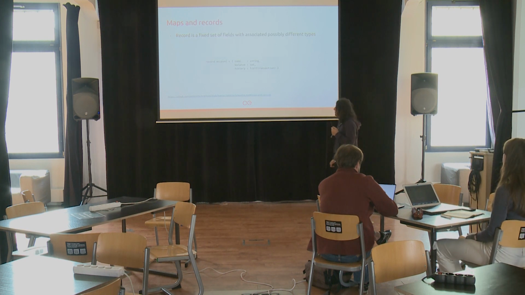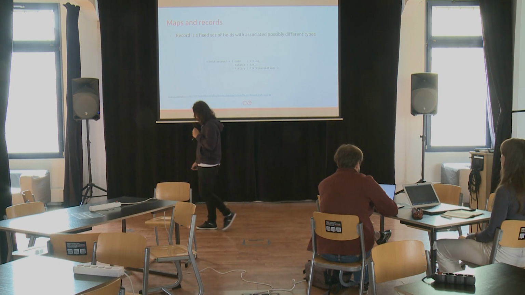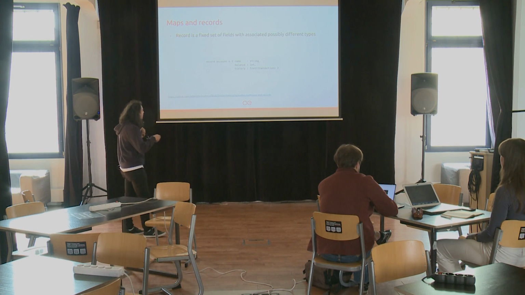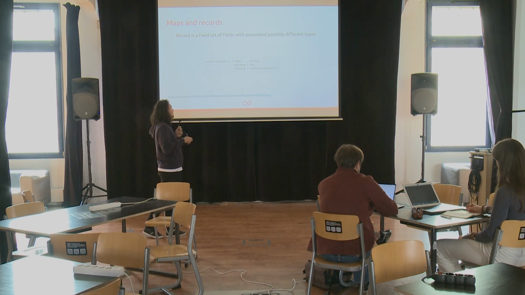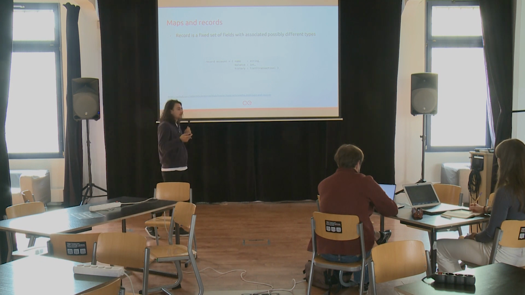This is a bit more about the mappings and the records, which I told you about. This is a custom structure with the name account, which holds this name, balance, and history with the specific type that we passed. So you can construct your own type or your own custom structure, which is handling your needs.